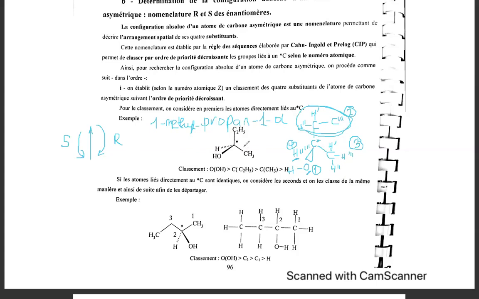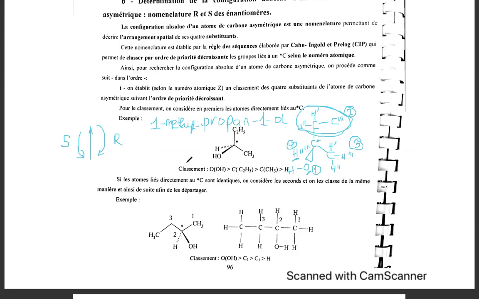If this was not drawn to a scale of 3 dimensions... whenever you see a wedge, it's 3 dimensions because it's showing you that there's this function that is coming out of the page, this one that is on the plane, and this one that is behind the plane. You get what I'm saying? If you have this type of orientation, you are discussing a molecule in 3D. So if you give this nomenclature on your exam, or if you're working for the International Union of Pure and Applied Chemistry, this one will be wrong. Why? Because you're not respecting the 3D orientation of this organic compound.